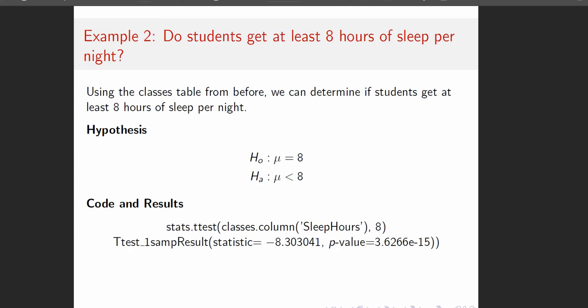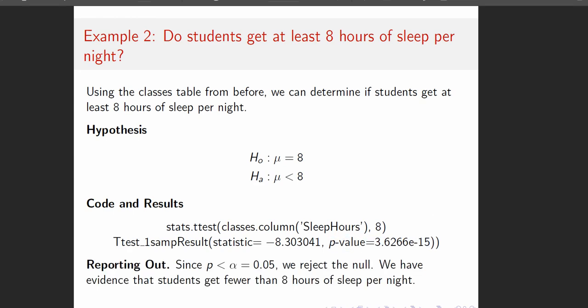I get a p-value that's very close to 0, so that means that p is less than 0.05, and we reject the null. So we have evidence, and because the p-value is so small, we have pretty strong evidence that the null is false. Why? Well, remember, the p-value is, roughly speaking, the probability that the null is true. Well, there's basically a 0 chance that the null is true. The p-value is so small, so close to 0, we have an almost 0 probability of the null being true, so we reject it. And if we reject it, we have evidence in favor of the alternative. The alternative is that the average number of hours of sleep that students get is less than 8 hours of sleep per night.